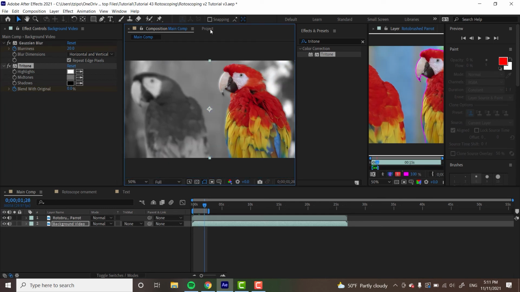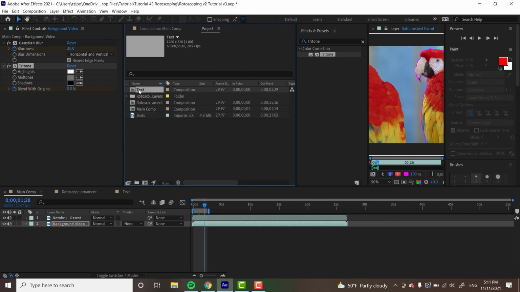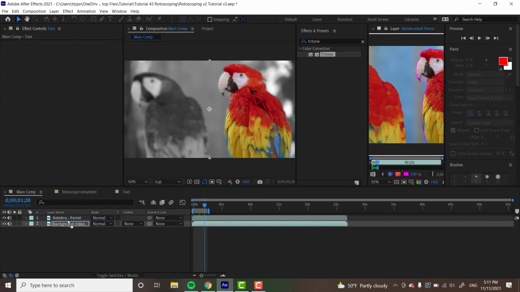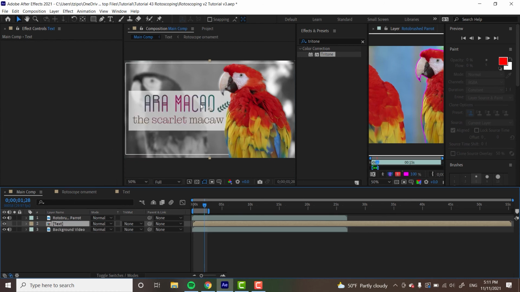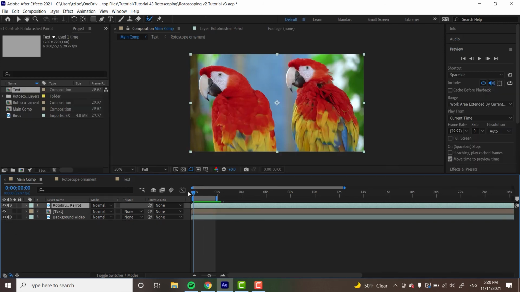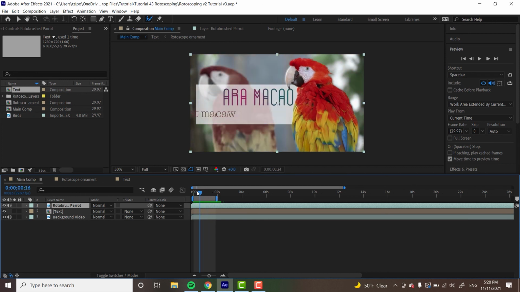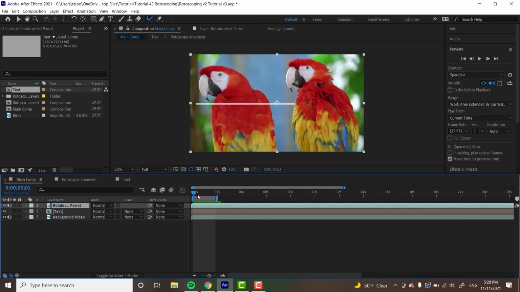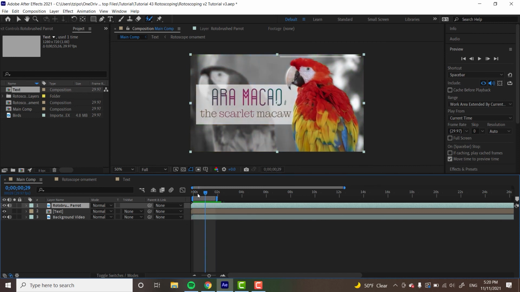All right, and then finally, go over to the Project panel, grab this text pre-comp over here, drag and drop it in between those layers, so it's a bit of a sandwich. As you can see, now the rotoscoped parrot is hovering above the animation right below it, and it retains its own color, its own values, while the other effects go on all around it. So let's preview that. As you scroll through the playback, you can see that the parrot is moving, the background's moving, and the text is moving, but they are all segmented and separate from each other with different effects applied to each one.